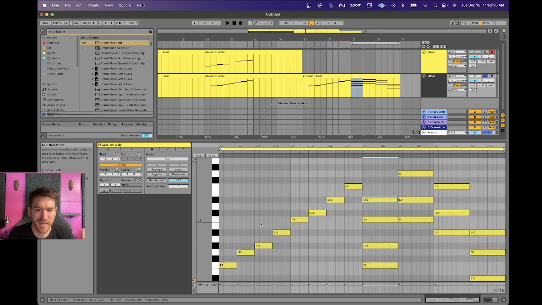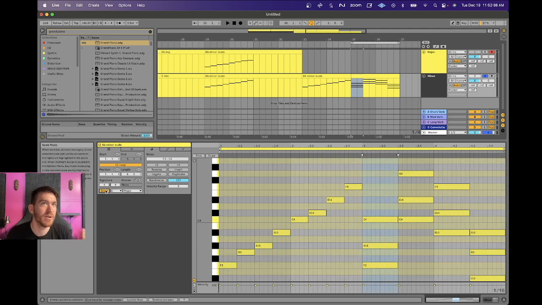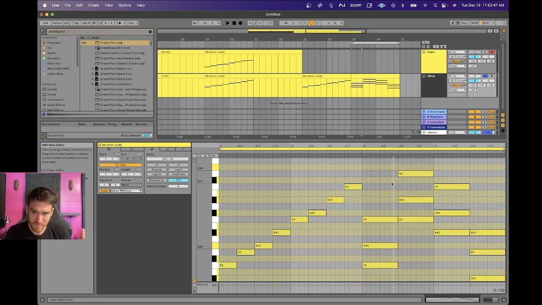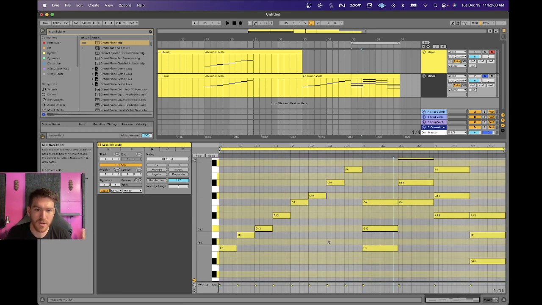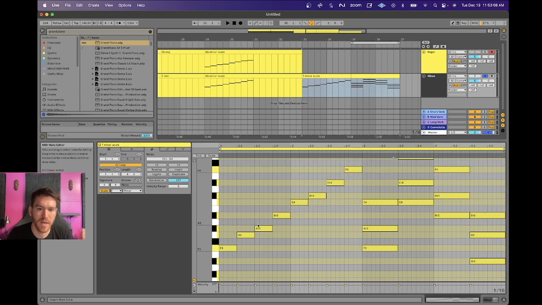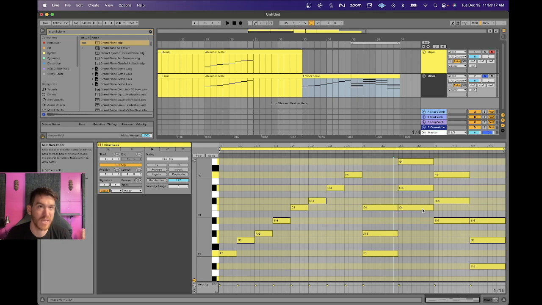Of course, Ableton does make it easy. Ableton has the scale feature over here. You can turn scale on and say, oh, I'm writing in A flat minor. So you can go down to A flat minor. And now the highlighted notes show you which of the notes are in the scale or not in the scale. Am I writing in A flat minor? No, I'm not. I'm writing in F minor. That's silly. I was like, there's some notes that aren't working here. This is F minor. All right, so let's go to F minor. There we go. And now you can see that all of the highlighted notes are ones that are in the scale.